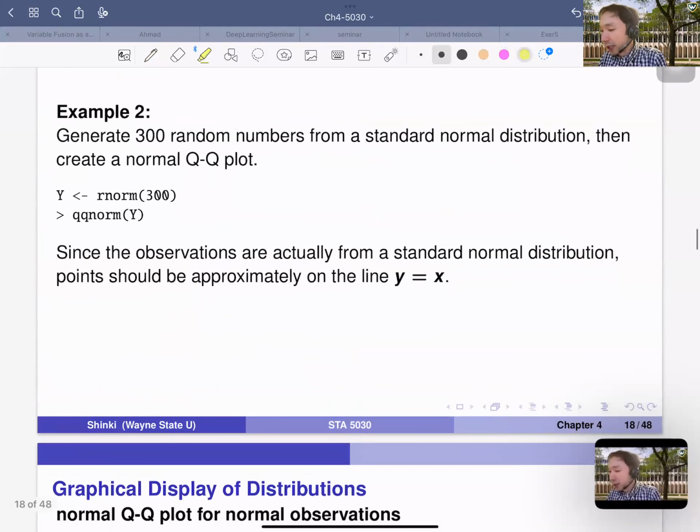So we simulate 300 standard normal random variables. Then we make the QQ-plot. Basically, our F is normal 0, 1.